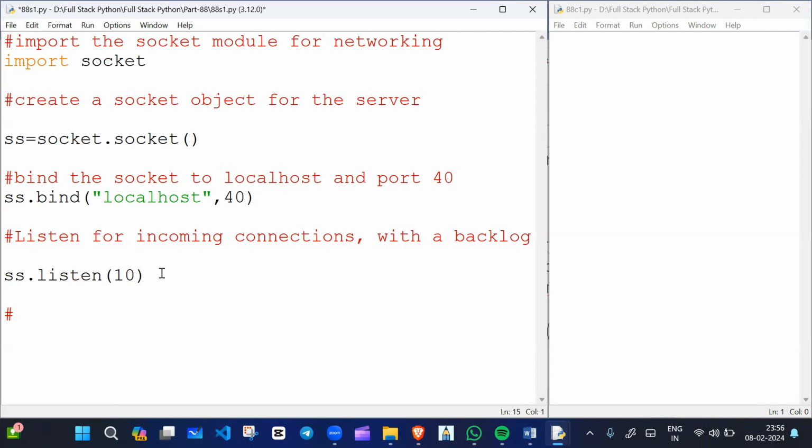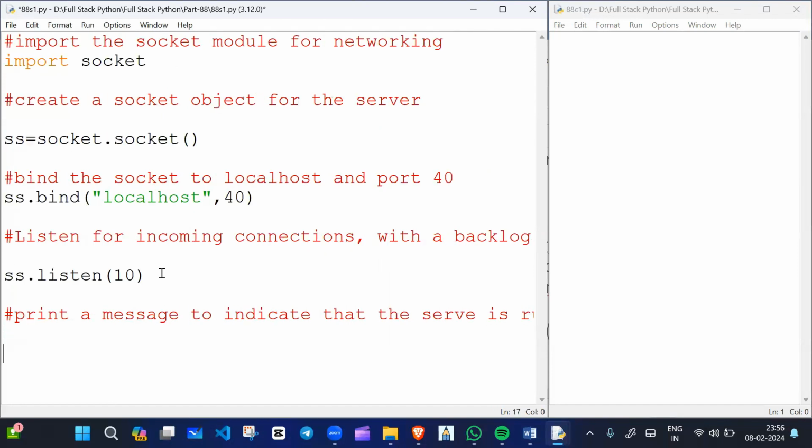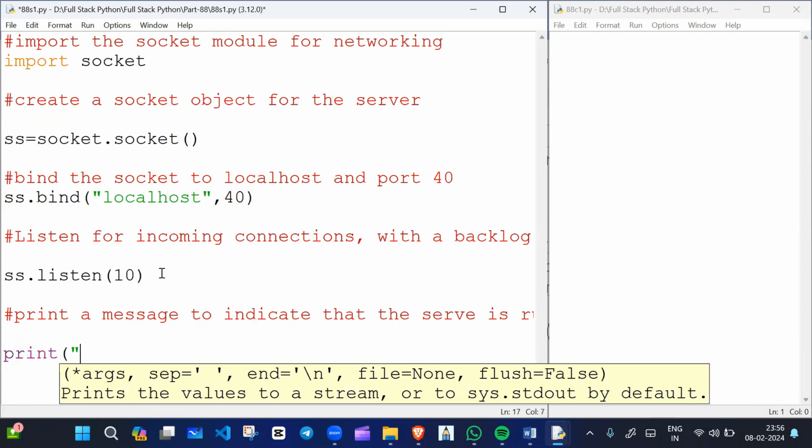Now I will write here print a message to indicate that the server is running, right? So we will write the message to indicate whether the server is running or not. We will print the message "server is running".